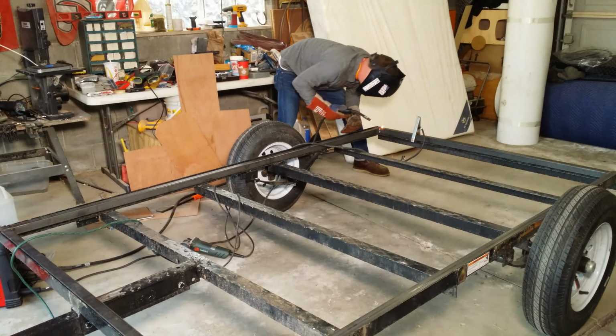All right, guys, that takes care of this episode. We got the trailer all welded up and ready to go. Next week's going to be the floor.